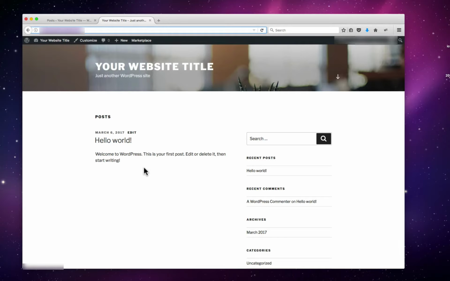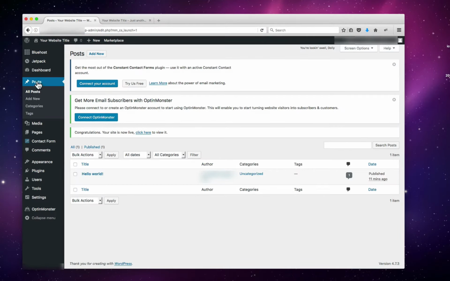Okay, so I'm going to show you where you can find this on the back end. Obviously, you see that there's an edit button right here, which you could click and it would take you to the edit screen. But I'm going to show you on the back end where this is located. As I said before, click on posts. We're in the posts section, and this is going to show you a listing of all of the posts that you have created. Right now you can see that there's only one post in here, and it is called Hello World. If you recall, that was the same title of the post that we just saw.